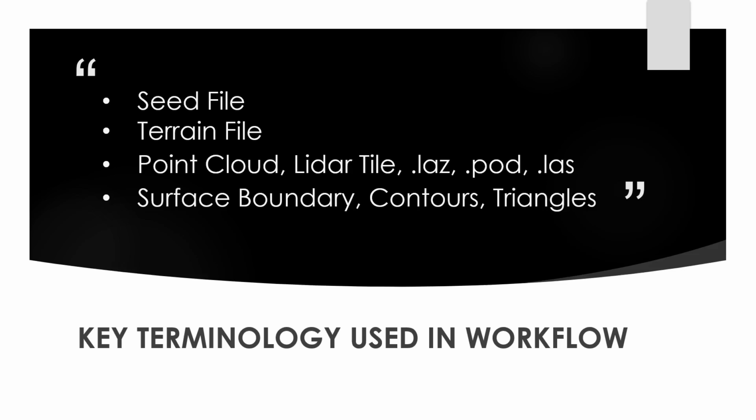In this particular example, we actually have to download an LAZ, convert it to a POD, and then we'll convert it to an LAS. So that'll all be explained, but unfortunately it's a bit of a cumbersome process, but it works well. And then we're also going to be talking about your surface boundary, contours, and triangles. These are things that you can actually see and look at when you've created your terrain.